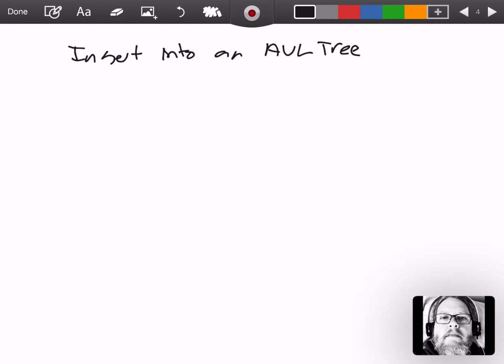Okay. So, for example, if we have the following tree, we insert a 50, we're good. We insert a 40, it's going to go here. It's a binary search tree. So the left height is going to be a 1 and the right height is going to be a 0. So it's just a difference of 1.